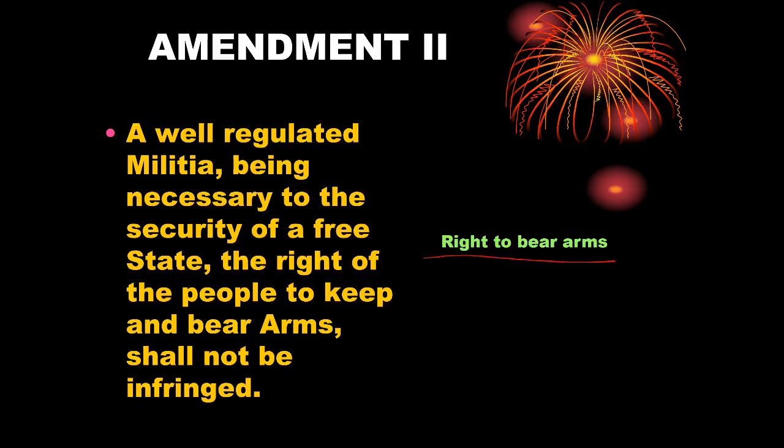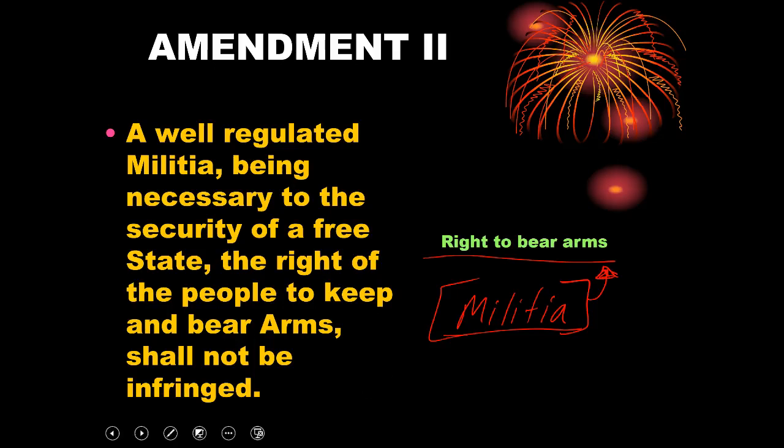Number 2, we realized that ultimately it was militias that allowed us to win the war against the British. So we relied very heavily on militias. We actually didn't have a uniform military when the American Revolution broke out. We didn't have a standing army. So we continued to believe that the right to bear arms was an essential right.